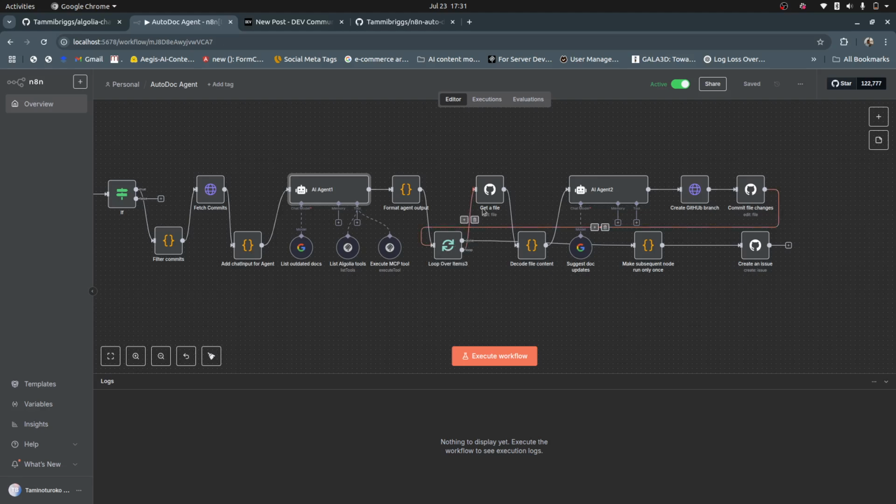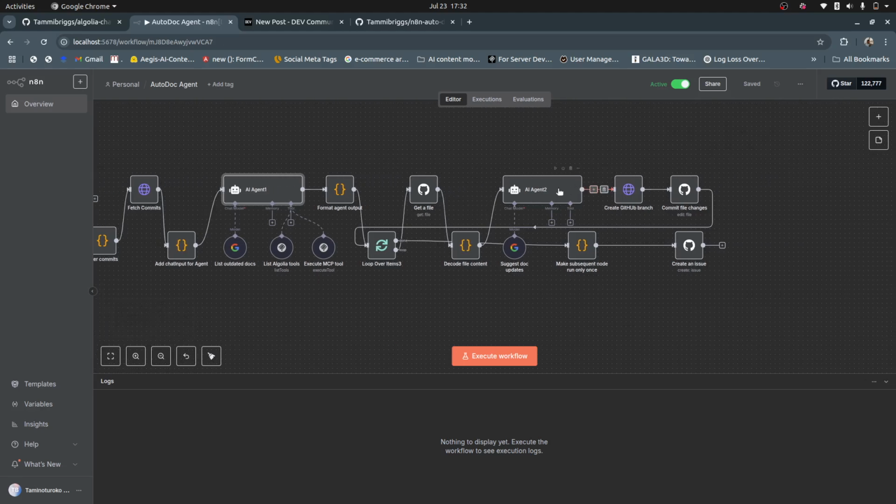I'm looping through them here, and then fetching the files from GitHub. Then this is the agent that suggests updates for the outdated documentation.